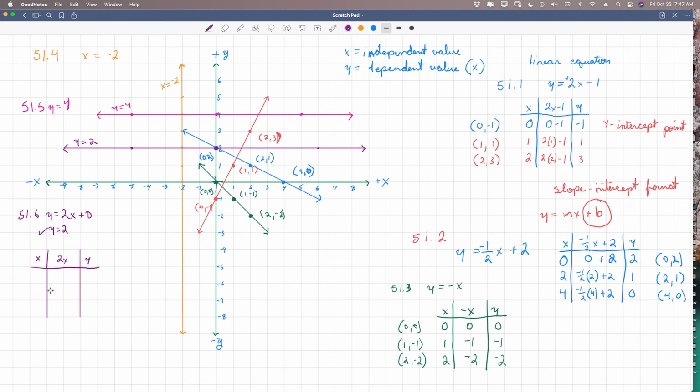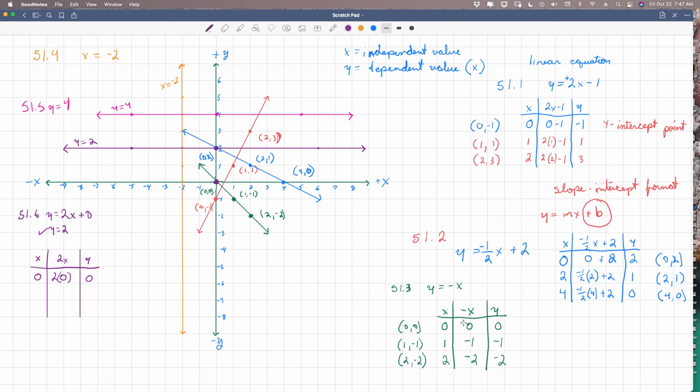All right. So if I pick 0 for my first one, 0 times 2 is going to be 0. So y is 0. All right. That's 2 times 0 is 0. Isn't that the same thing as that b that we had when we said plus b? Isn't that plus 0? Yeah, we're not adding anything to it. It doesn't hurt anything. So our first point is 0, 0.